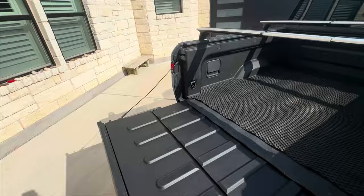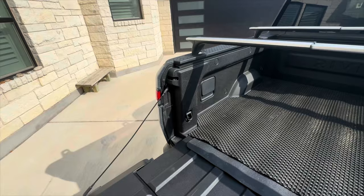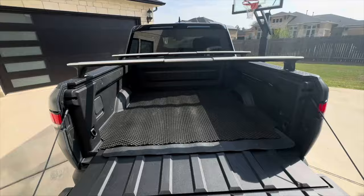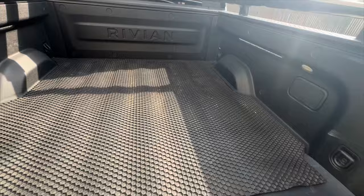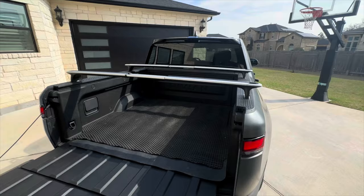Here is the built-in air compressor, and you can also connect your gear guard cable there — so if you have a bike in the back, you can connect it and the alarm will go off if somebody tries to take it. That compressor has been awesome; we use it to fill up the Rivian's tires, our family vehicles' tires, and swim tubes. You've also got two outlets in the back, a bunch of hooks and connectors, and we added two crossbars to the back of the truck. We put a rooftop tent up there — we'll have a separate video on that.